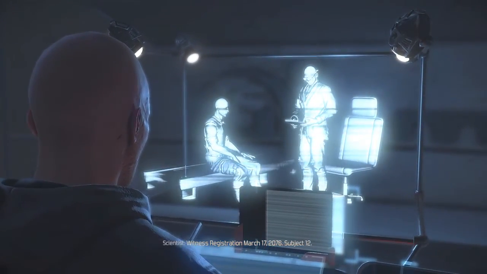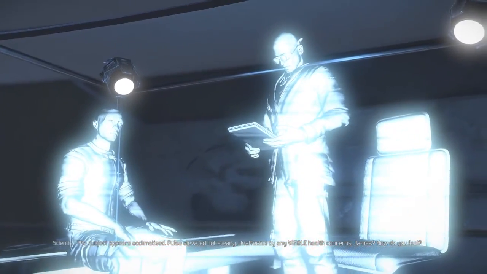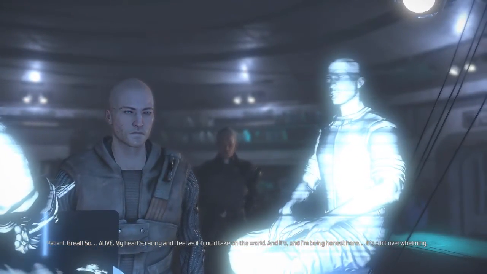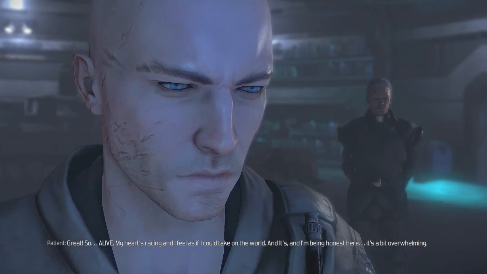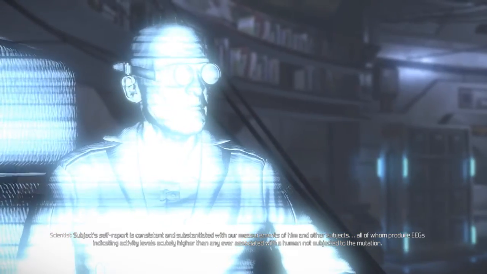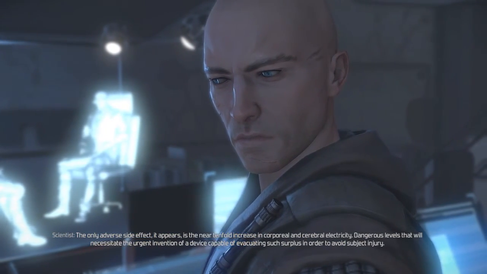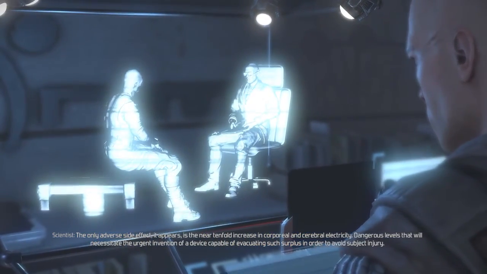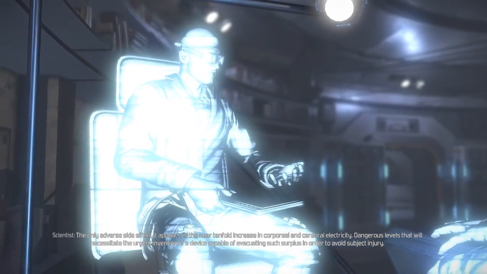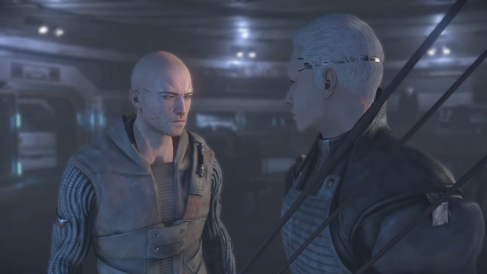Witness registration, March 17th, 2076. Subject 12. The subject appears acclimatized, pulse elevated but steady, unaffected by any visible health concerns. James, how do you feel? Great! So alive! My heart's racing, and I feel like I can take on the world. And I'm being honest here, it's a bit overwhelming. Subject self-report is consistent and substantiated with our measurements of human other subjects, all of whom produce EEGs indicating activity levels acutely higher than any ever associated with a human not subjected to the mutation. The only adverse side effect, it appears, is the near tenfold increase in corporeal and cerebral electricity. Dangerous levels that will necessitate the urgent invention of a device capable of evacuating such surplus in order to avoid subject injury.